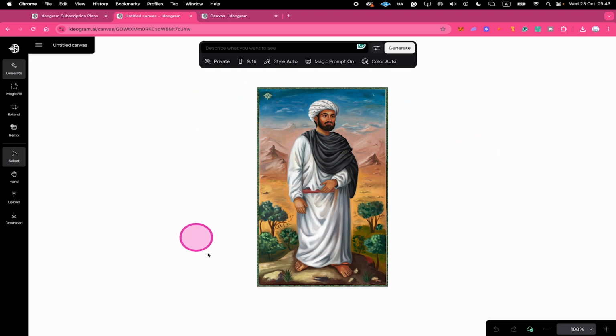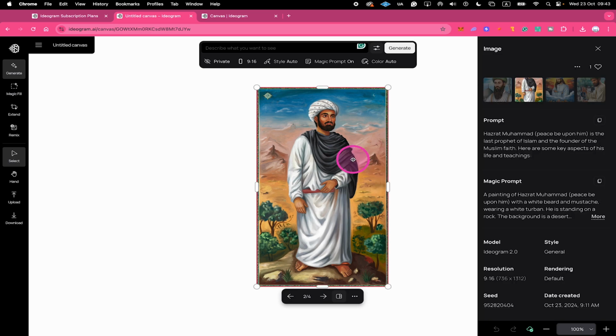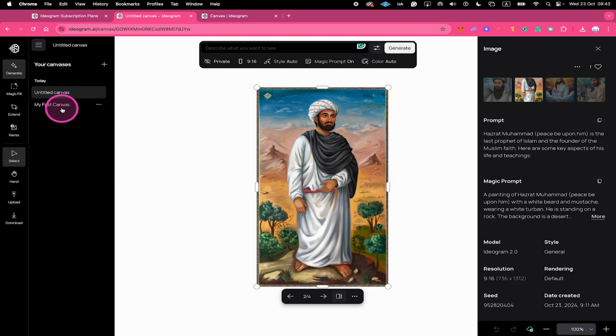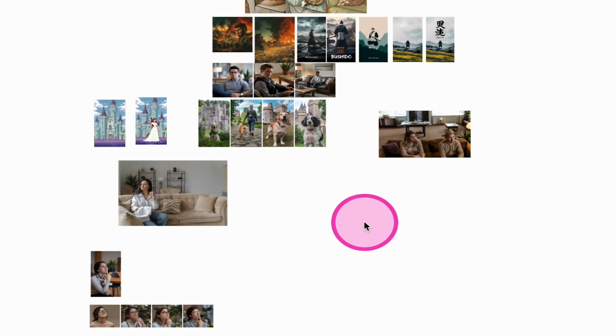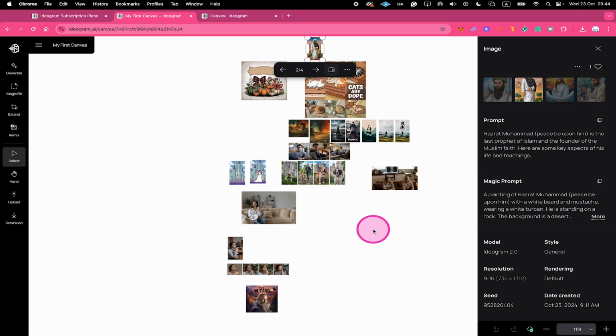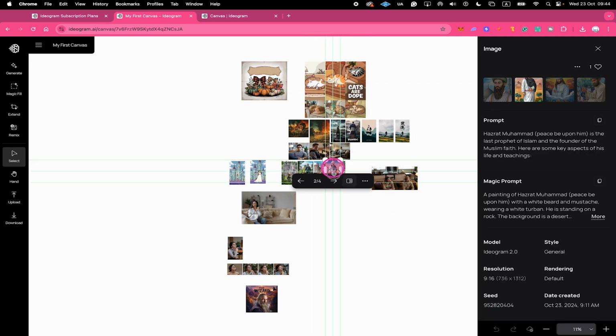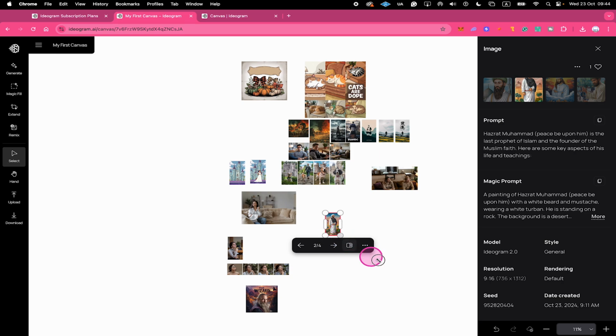On top of that, if you would like to add this image now to one of your existing canvases, then you could also do that. Just right click on the image and click on copy. Then click on the three horizontal lines right here, go to your canvas, then right click and click on paste. And this will add the image to your very own canvas. In our case, it added it here on top. But you can then obviously take it and put it wherever you want within your canvas.